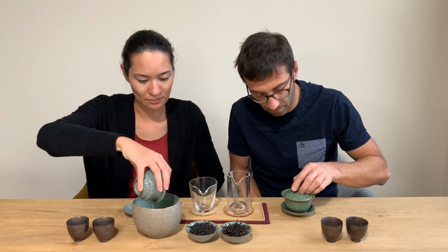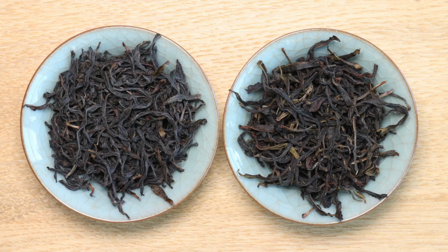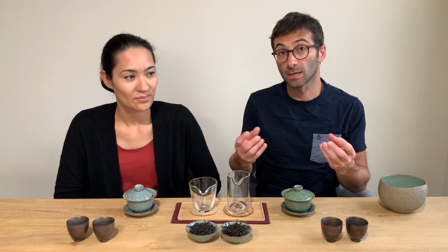So, as you see in the picture, the bouquet style is a little bit more green. It is basically less oxidized and less baked. Now, traditionally, different cultivars have been associated to different production processes, either classic or bouquet style, because people in Fenghuang just associated that and thought that that particular processing is the best for that particular cultivar. But it doesn't mean that you can't do, for example, a bouquet style out of Xingren Xiang.